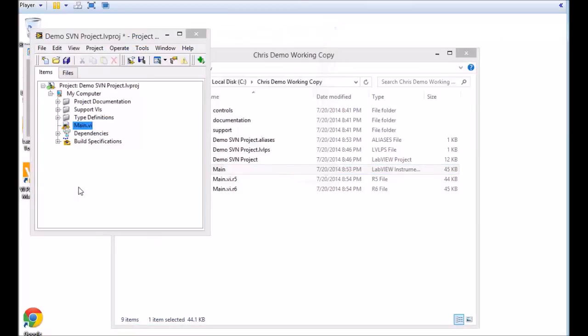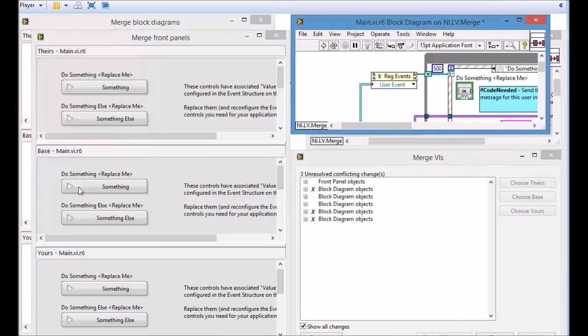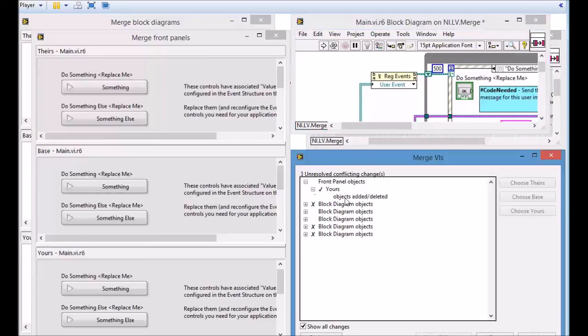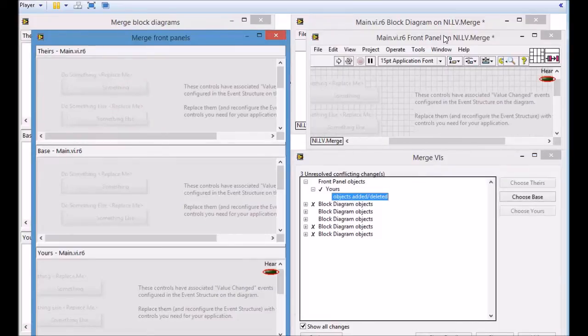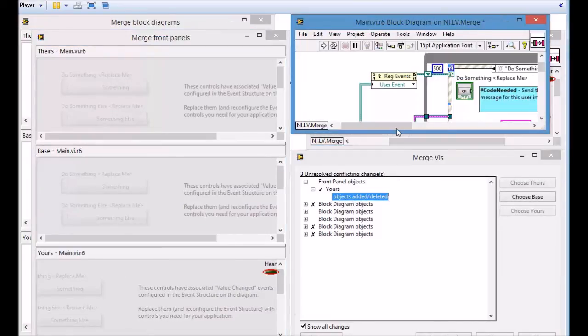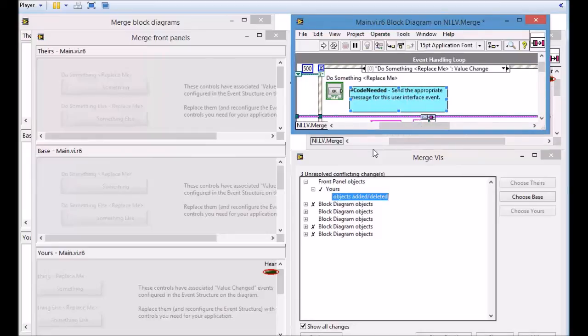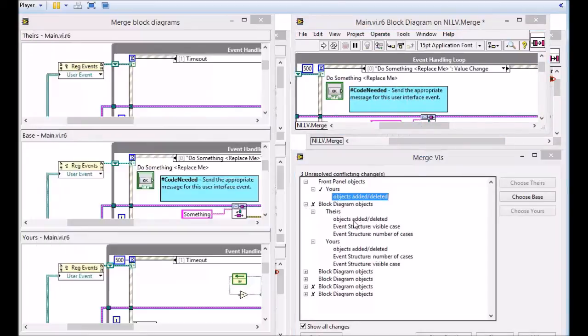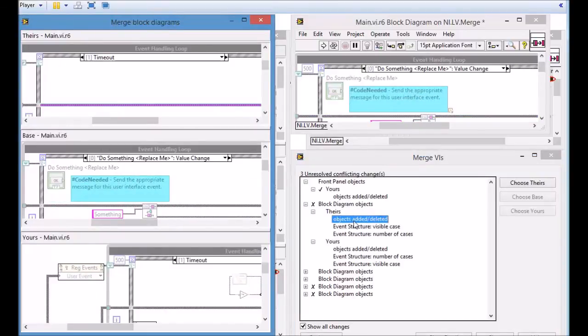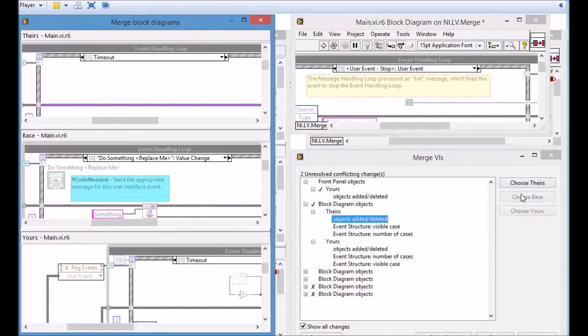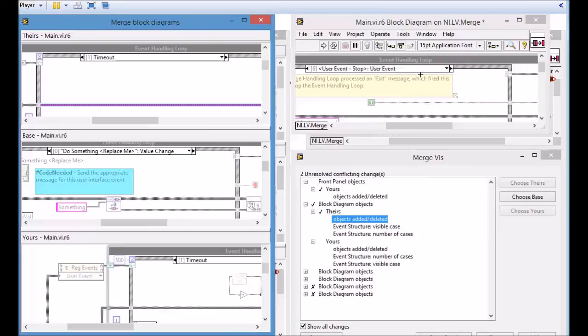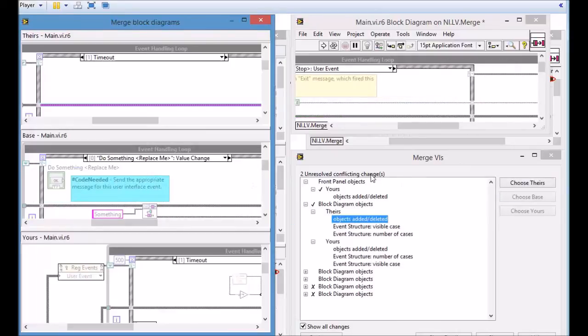Because the toolkit configured our TortoiseSVN to use LabVIEW, the LVMerge is opened. And here I can decide which version I want to keep. This is what is going to be kept at the end of the day, and right now it has the 500, but it's not wired. So you can go through each one of them and then decide which one you're going to keep. You can say choose theirs, or you can choose base, and basically you can start checking which is the version that you want to keep. So let me pause the video and I'll come back when all the changes are done.